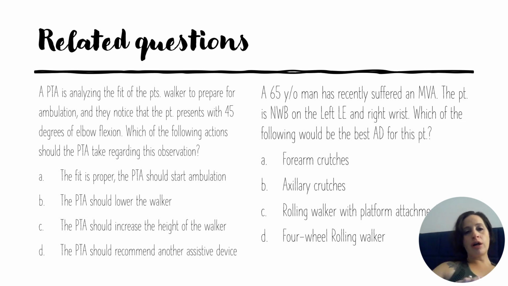So when you push a walker and you kind of put your weight on it a little bit, it's not a lot of weight maybe that you're putting, but you're still putting your weight on it. So if they're non-weight bearing on the wrist, you should not pick anything that requires any kind of weight bearing. The rolling walker, while it is a walker, that platform attachment allows the arm to sit like this in the platform, and then they cannot push through it because the arm is resting like that, especially not through the wrist. Maybe they're pushing a little through the elbow, but the issue is not in the elbow, it's in the wrist. So C would be the best answer.